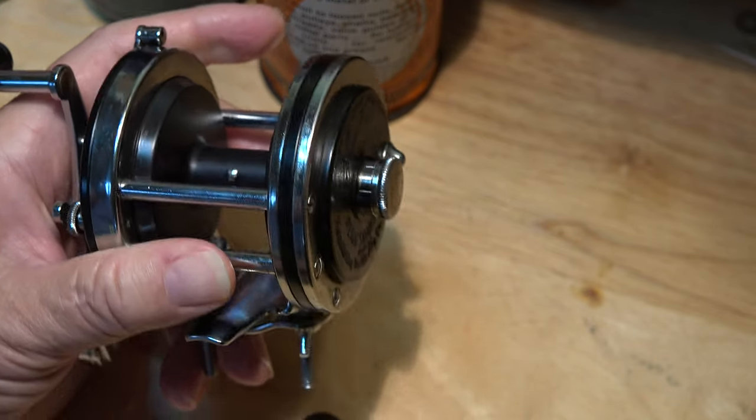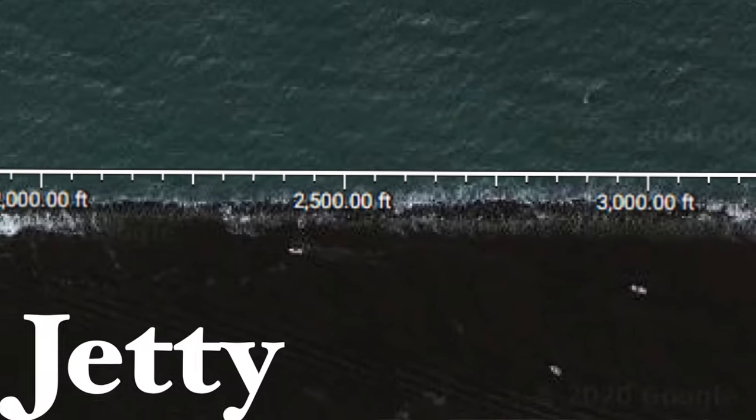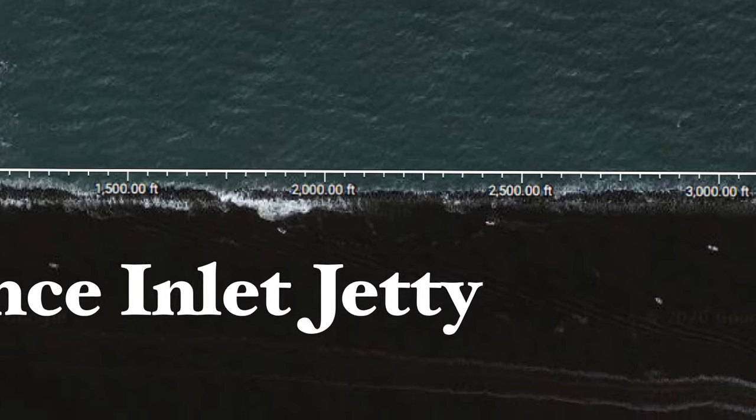Now we've got some other tricks I'm going to show you. In the 1970s, a group of us used to scramble out over the rocks of the Ponce Inlet jetty — there was no walkway at that time — out to the tip of it and fling three-ounce and larger spoons out into the ocean. The further you could get, the bigger the fish, up to billfish. Nobody ever got one that I'm aware of, but you could tangle with them.